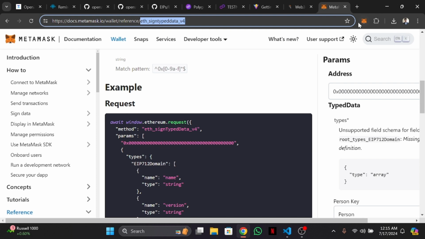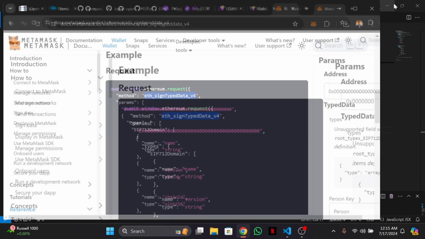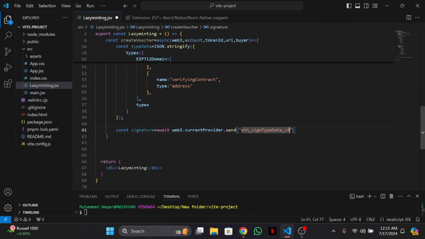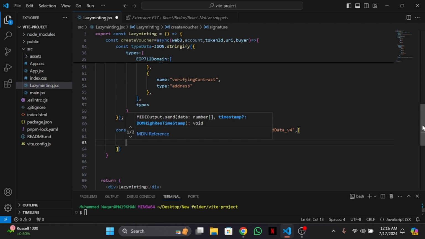MetaMask also has a window object, window.ethereum, which you can use to make a request and sign some data. So we will be using this method. Okay, so we just paste it here. Now we pass an account here and our typed data.